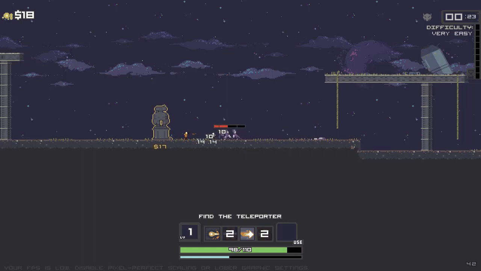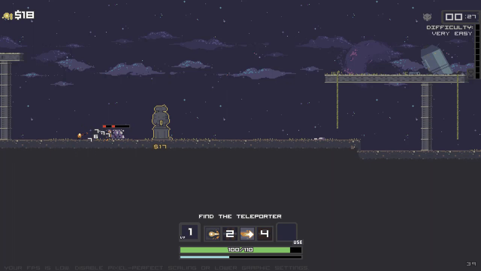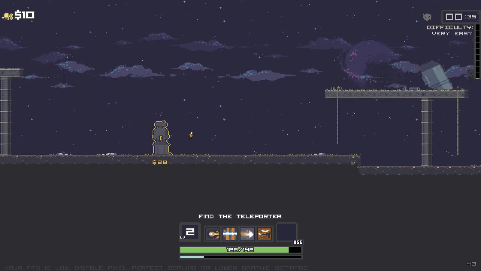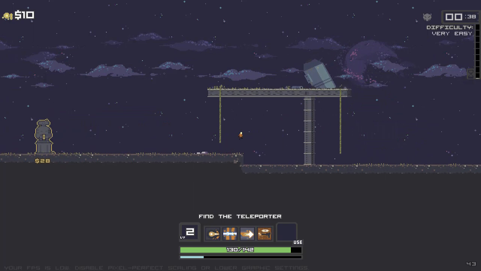Alright, raptor dudes, get back. You pose very little threat to me in your current common state. I'm just gonna kind of tank a few hits there and blaze right through them. We got a level already, and let's give an offering, which gave us, looks like, nothing. Alright, so chance 2 is now $28. I do not have that money.